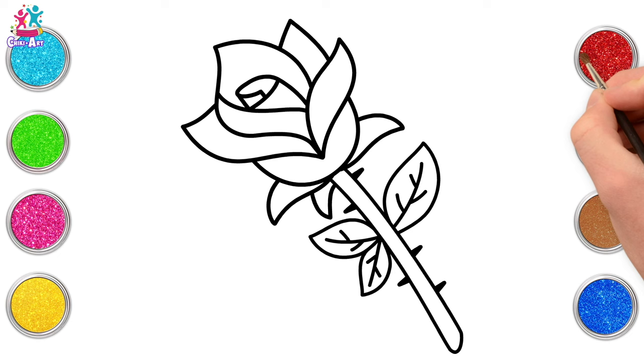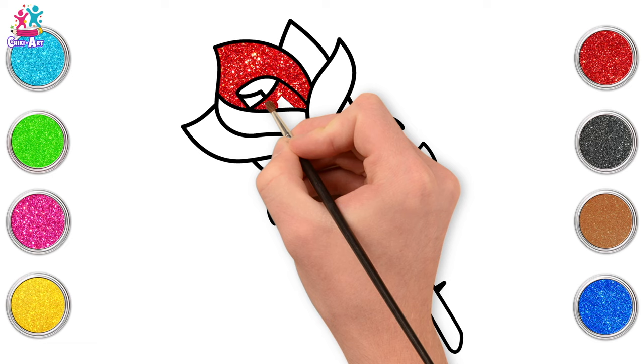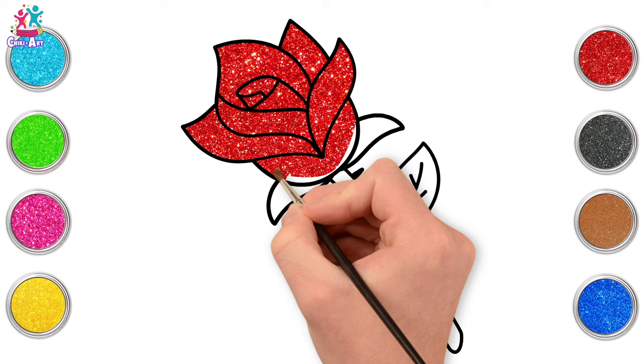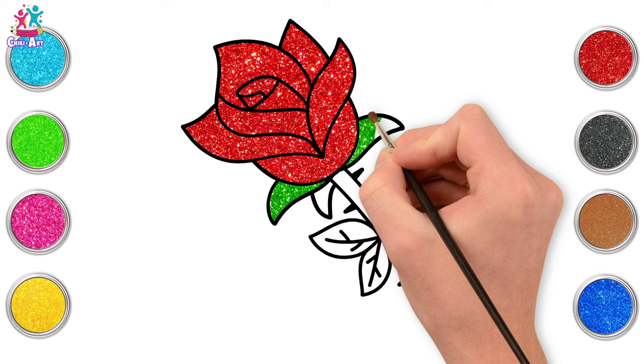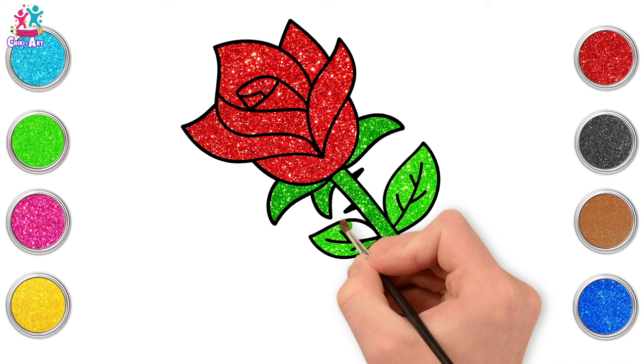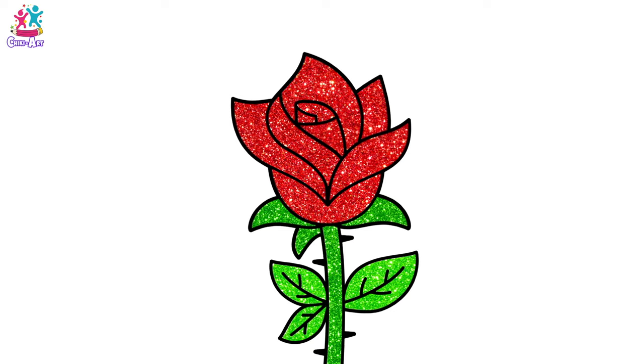Let's not forget the thorns — yes, roses have thorns! Let's go for a red rose. Of course roses can be all different colours — have you ever seen a rainbow rose? They're so beautiful, but red roses are probably the most popular and famous all around the world. They are a symbol of love — you can give roses to your loved ones, just mind the thorns! Green leaves and stem. You can draw your favourite flower — find a picture on the computer or in a book and try to copy the shape. And there you have it, a gorgeous red rose — you did it perfectly, well done!